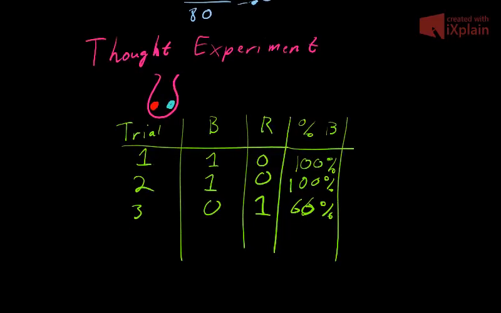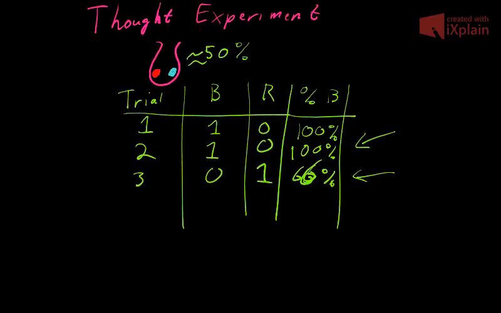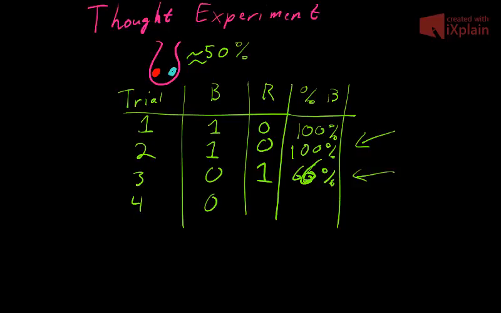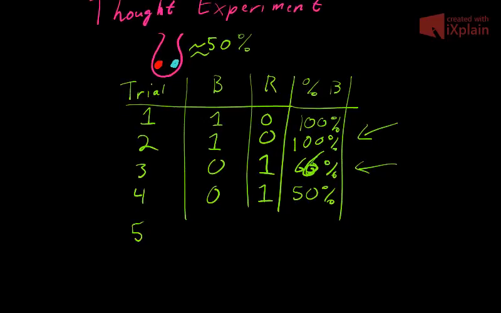And as we go down, this number will always be approaching the theoretical number. So the theoretical number of times you should draw blue would be about 50%. This is telling me we should get about 50%. And as we go on, if we do this forever, this number right here will eventually get to 50. Let's say right now on trial 4, I get another red marble, and I'm at 50%. Whatever I get next is going to take me away from 50%, which is kind of sad. So let's say I get another red.